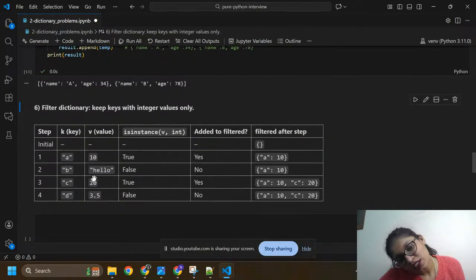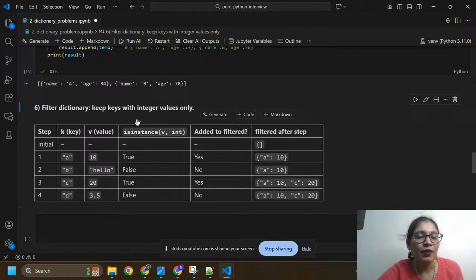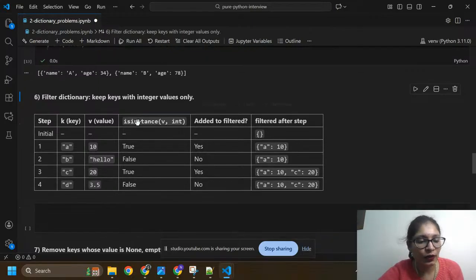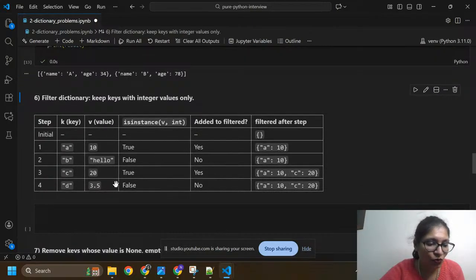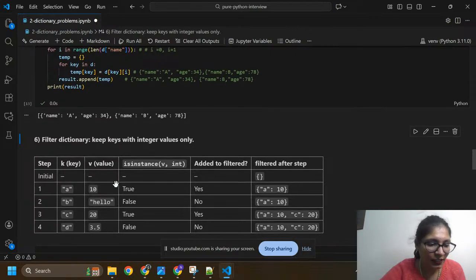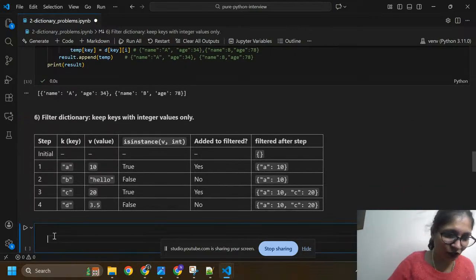Now we can solve another problem: filter dictionary, keep keys with integer values only. So here I just need to create one dictionary again.